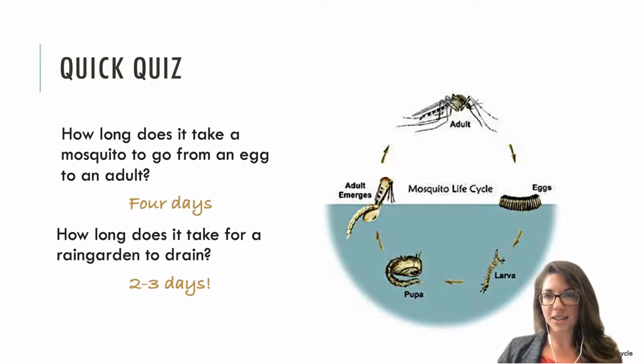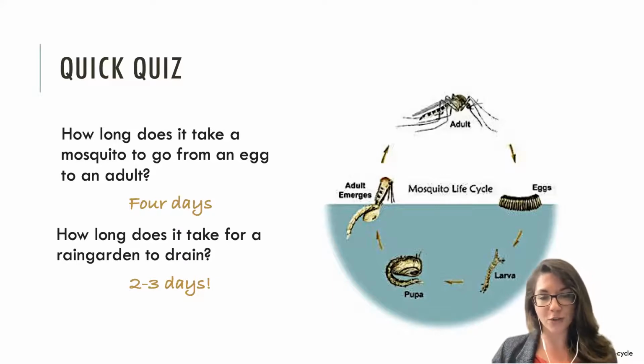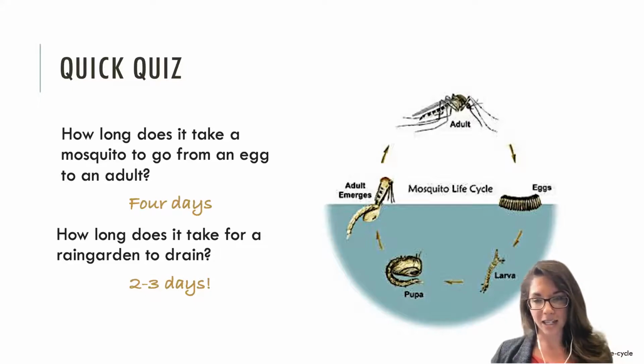I see someone said they want to attract pollinators and absorb water. Fantastic. Native plants definitely do that. They can be a great way to help restore a little bit of that urban ecosystem that we tend to lose with impervious surfaces, and the fact that a lot of our urban habitat gets lost when we urbanize. So rain gardens can definitely do that.